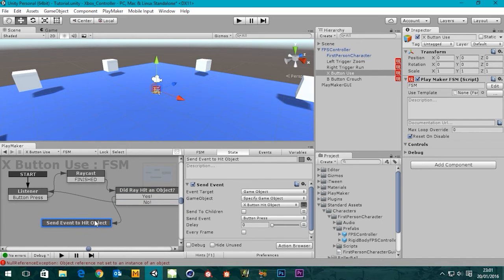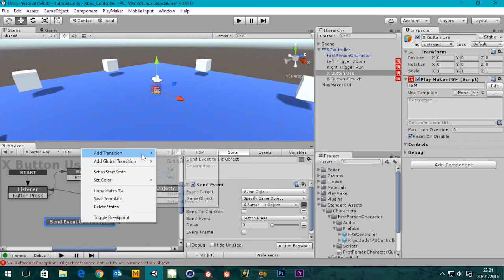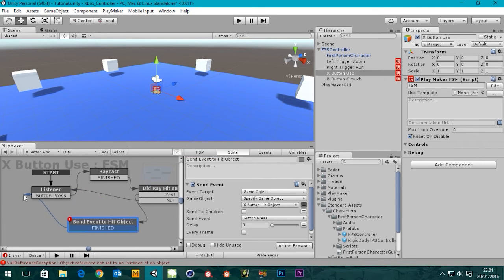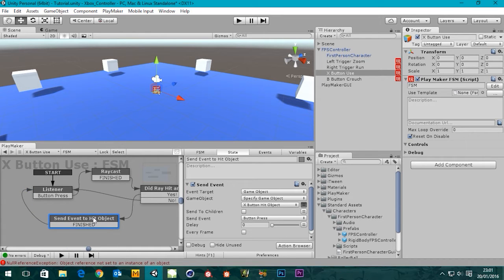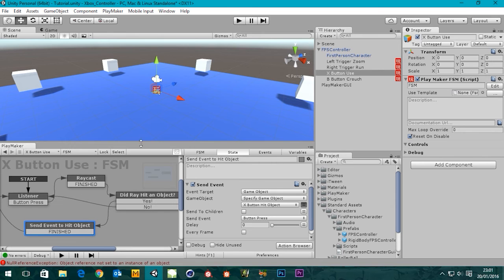So we can put that there. And then we can link this back up to the listener. We actually just need to put a transition on there. That just finishes, and then we can drag out finish to the listener. There we go. So now we've got our loop complete.